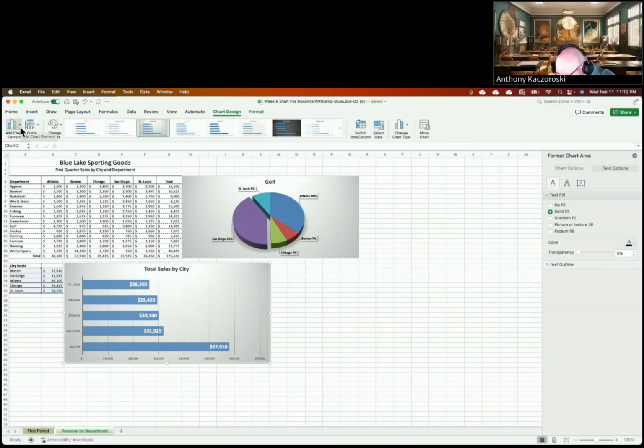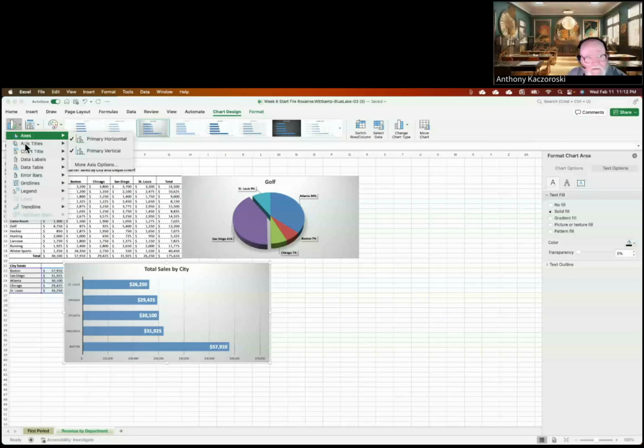Let me make sure I'm getting to the right. We want to select the horizontal value axis. So here's our axis lines. Oh, sorry, there it is. Our horizontal value axis.